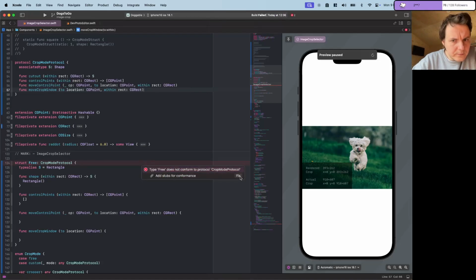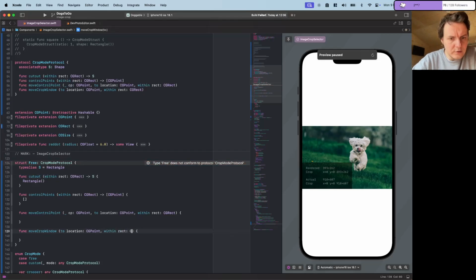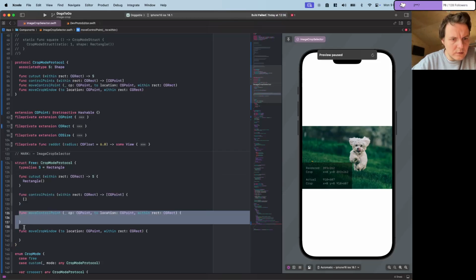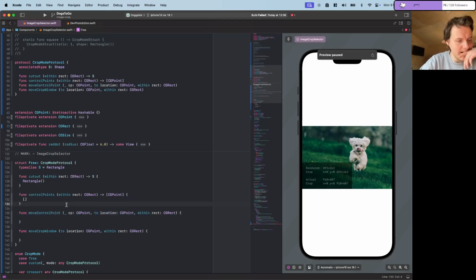So this is called cutout, and this has within rect, CG rect.